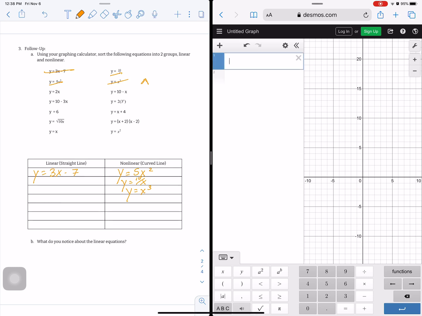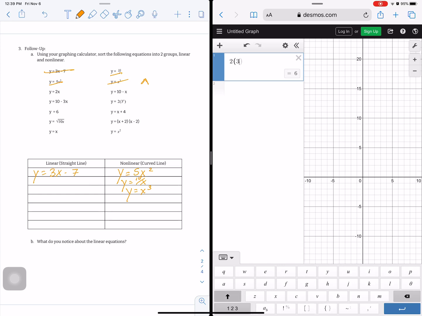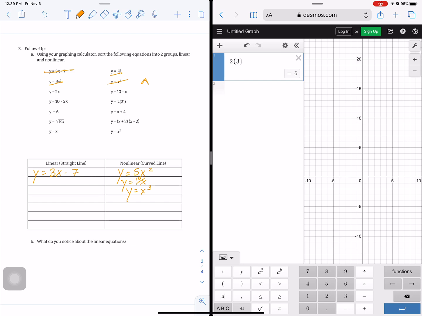Let's do y equals 2 times 3 to the power of x. So 2, and then the parenthesis, 3, and then it has to the power of x. Oh, that's right. I can't find my button on this one. Well, I can tell you it's not linear. So somewhere, again, I'm looking for that other button, and I know it's on here. It's just a matter of being able to find it with my scrunched screen. So don't worry about that one. That one's nonlinear.